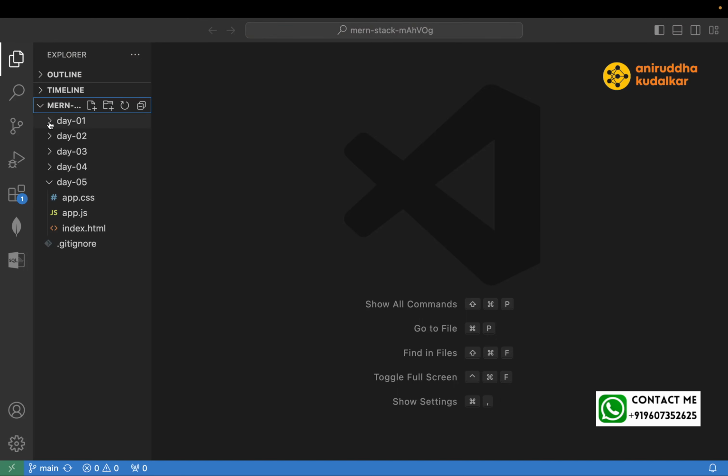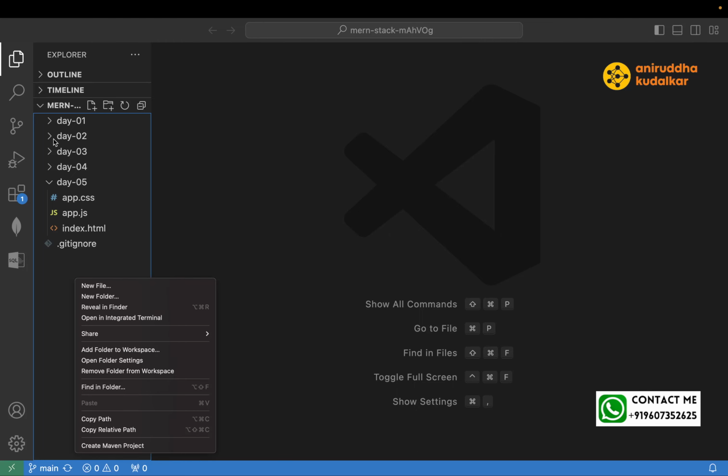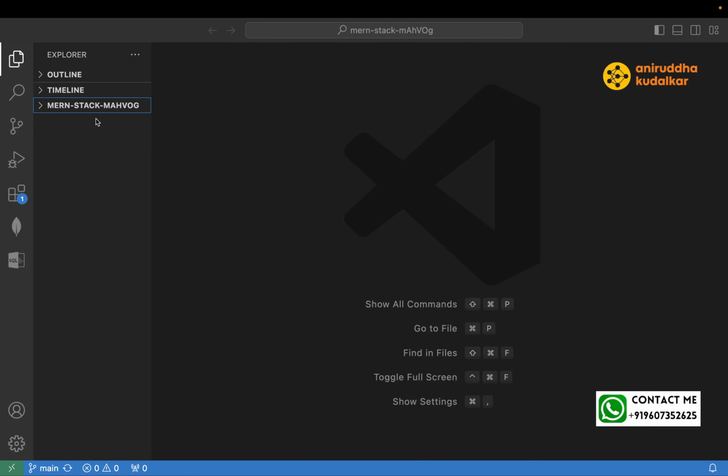Now what you will do, look at my screen. You can keep your screen shared, no problem. Can you see my screen? Yeah, I can see your screen. So here, right click. Consider that this folder you have cloned. Into that, can you see there is a plus icon? Click on the plus new file.